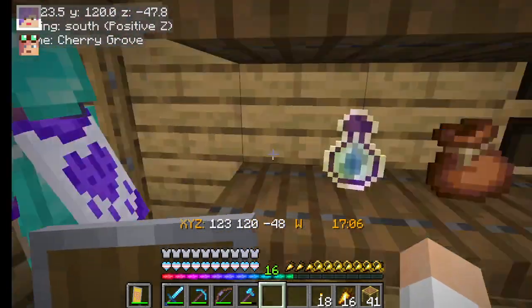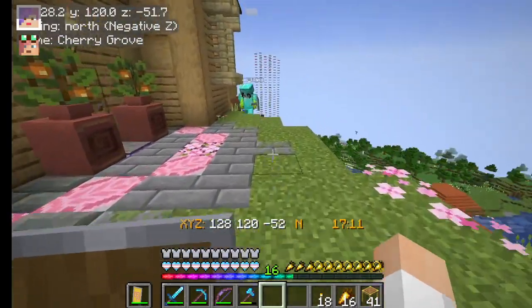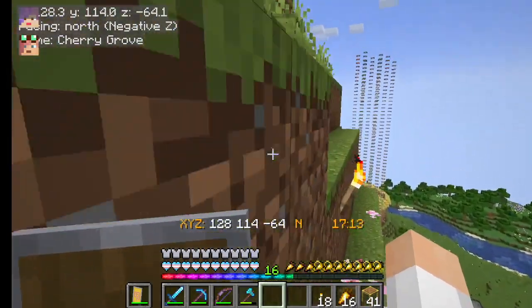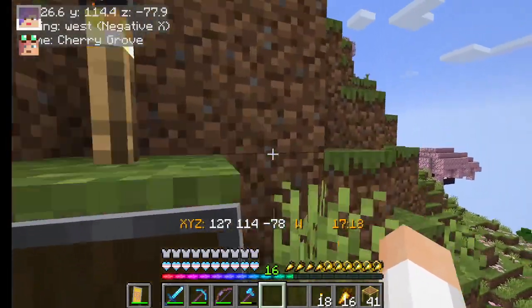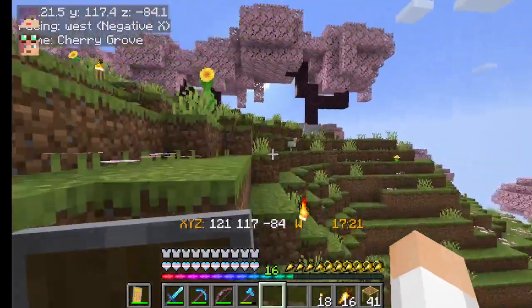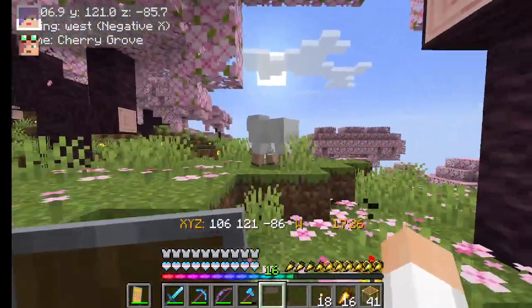If you want, you can come look at my one-third of a build. Yeah, totally. It's actually probably a little easier to just go along the top here. Ow. Until you fall. Oh, yeah. Try not to fall. Look who's talking. I know. I spend a lot of time falling.